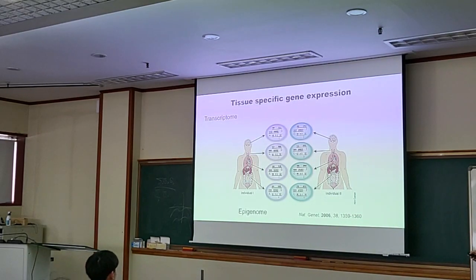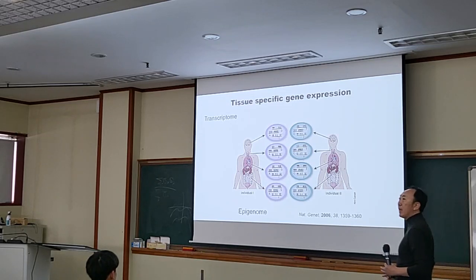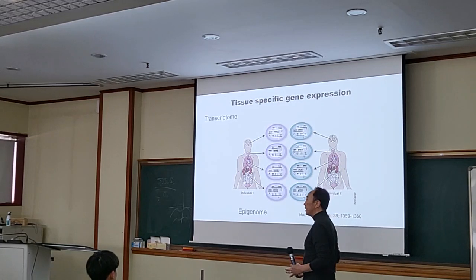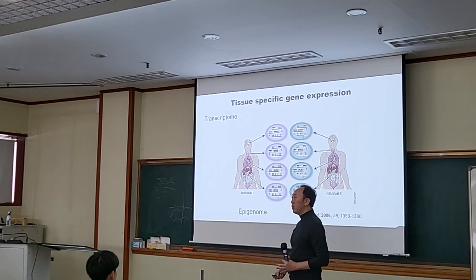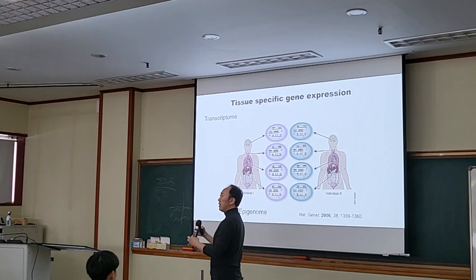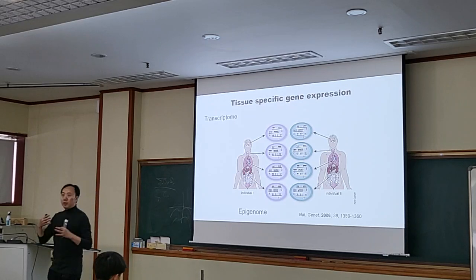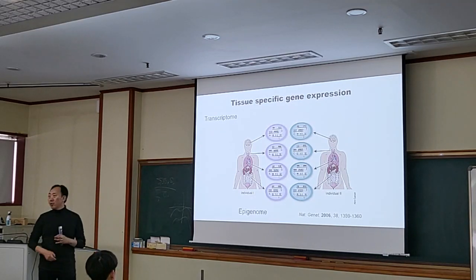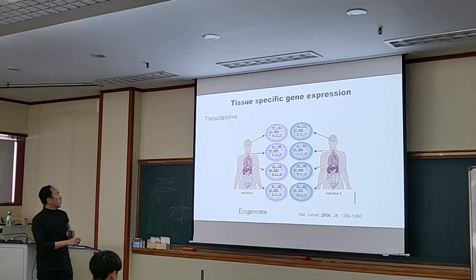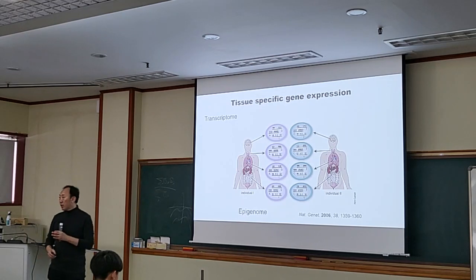Okay, so after the transcriptome is the mRNA sequence. Now we need to know this transcriptome is maybe related to the epigenome, because if it is methylated, then it will not make the mRNA. Right? Then the transcriptome may be similar to the collection of non-methylated genes. Make sense? If the DNA is methylated, then it will not make transcriptome. That's why the epigenome sequence matching non-methylated area is almost similar to the transcriptome area.